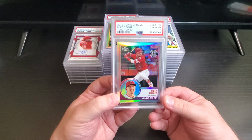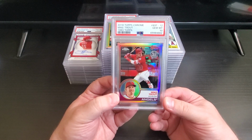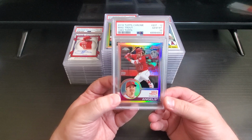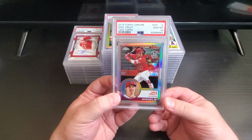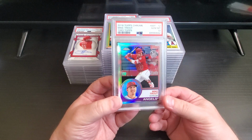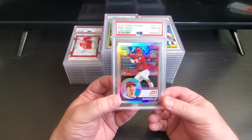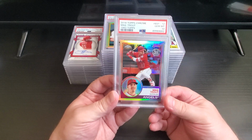Think about it, if I'm selling these 10 Trouts, nothing crazy about it, not numbered, not anything super special, but still selling them for $40 to $60, I sell 10 of them and now I can get a pretty good Trout autograph. If I'm selling them for, let's say, $50 a piece, that's a $500 card if I sell 10. Now, how much did I invest in that? Well, if I'm spending, let's say, $5 a card, $15 to grade, so I spent $200 and I'm getting a $500 card. So definitely worth the investment.